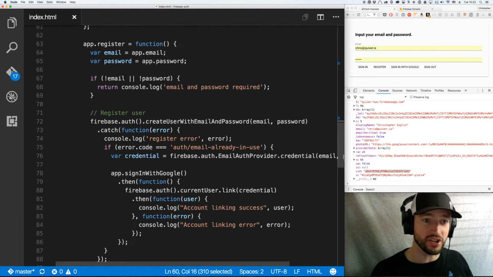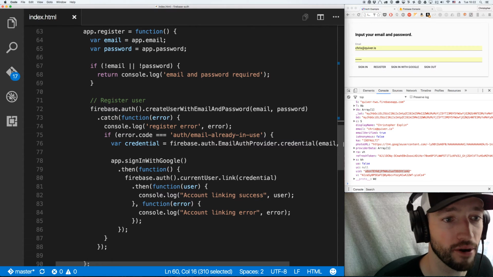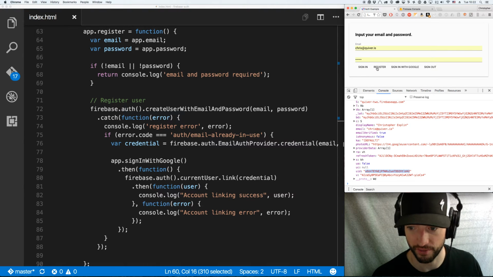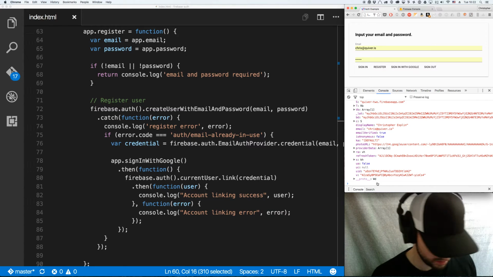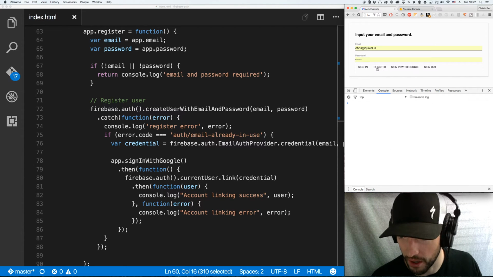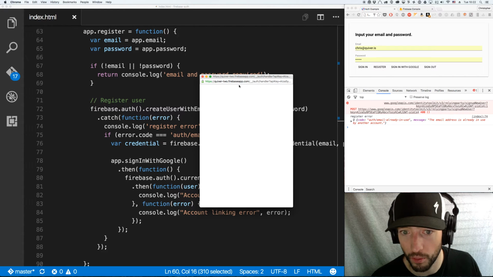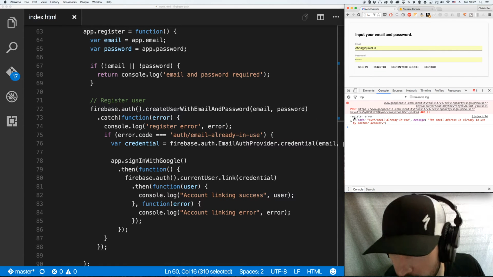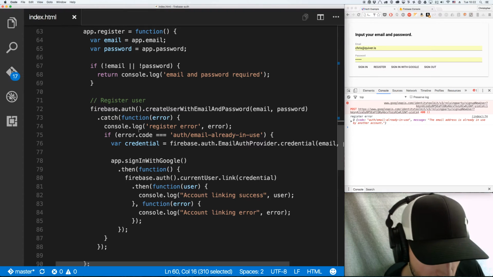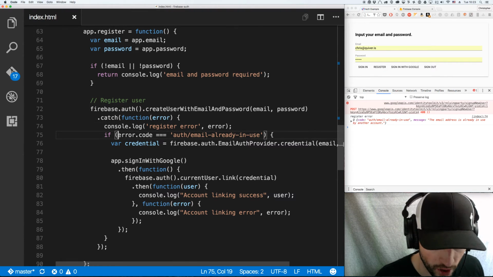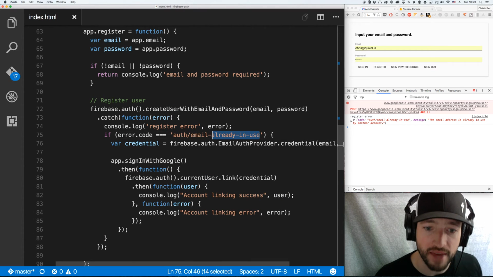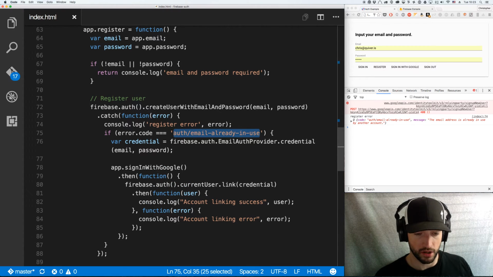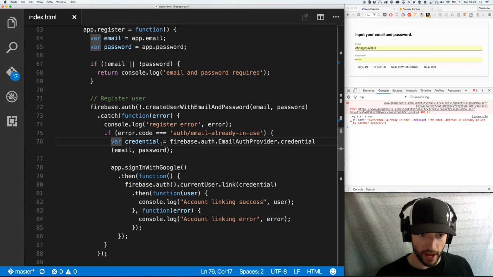Okay. The registration here is the only interesting part of this whole app, really. The only part that has any complication. Because you'll see right now when I go to register, watch what happens. Register. Okay, did you see what happened? Let's close this. A register error. Auth email already in use, okay? So register error, the error.code is auth/email-already-in-use. If the email is already in use, I'm going to do what's called an account linkage. To do that, I need a credential.